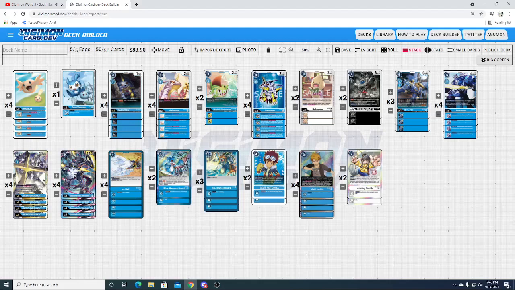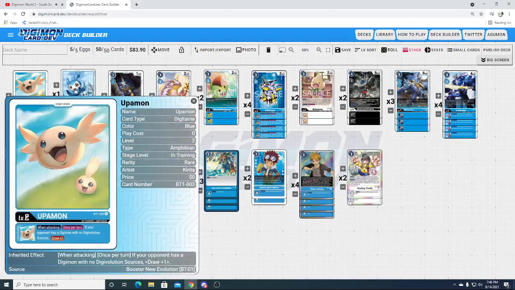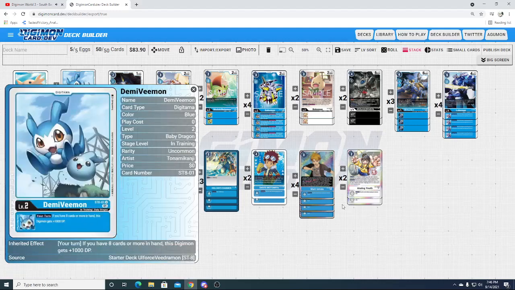For the babies, we were running 4 Upamon just because general card draw is nice, and there's no real Gabumon Bond of Friendship baby that really synergizes with him. So just card draw is nice. We have DemiVeemon just for the same thing. You're drawing a lot of cards, you're searching a lot of cards, so having just 1k DP lets you survive a lot more than 4k.